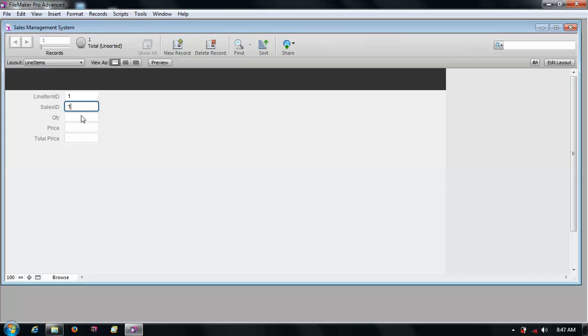Sales item I'm making it 1, and quantity 2, price is 200. 200 into 2, that will come 400 over here, as it is a calculation field. So by this mechanism we can create a number of records.